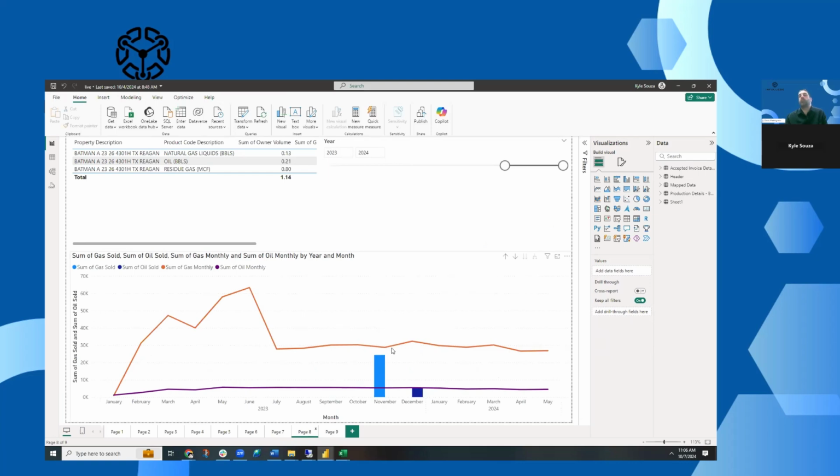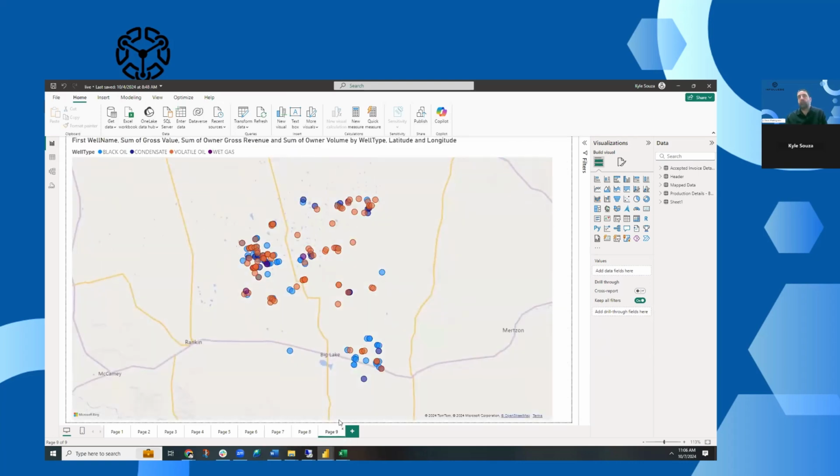Gas, they're not necessarily selling everything they're producing, and there's multiple reasons that could be, but Power BI here is about getting information so you could see if there's something you need to ask questions about or dig more into.